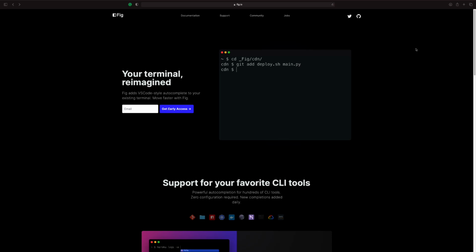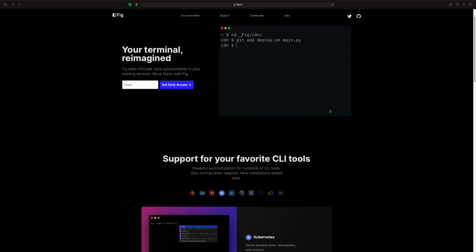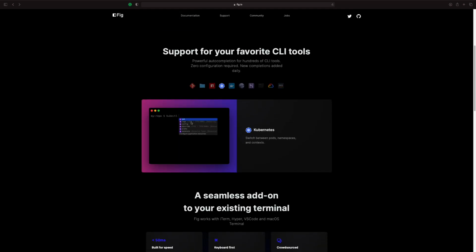And today we're going to talk about an all new tool from fig.io, which will help you provide an autocomplete feature within your existing terminal. That is the most important thing about this tool itself. So this tool is going to help you bring the autocomplete intelligence, pretty much like how you do with the IntelliJ IDE or VS Code or Visual Studio, where you can see what is the next option that you can try out and type together.